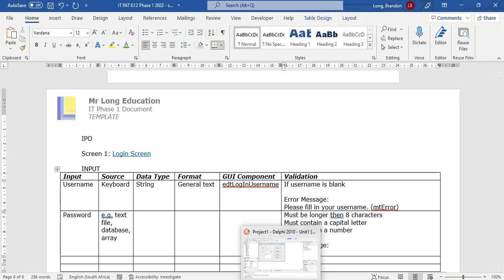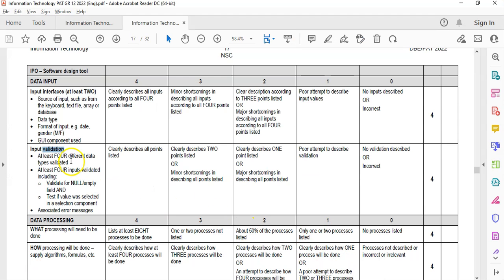If you do that, what is it that they actually want? They want to have at least 4 different data types validated. Make sure that you have got the right date. Have you got the right string? Have you got the number that's in the right range? If you type in gender M or F, is it one of those options? Things like that. Remember, your validation could also be, for example, from a radio group. So the user's got to select one of the options, and that's how you check it.